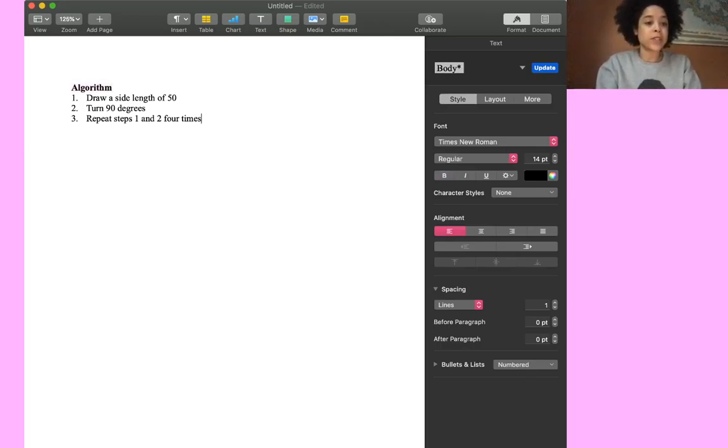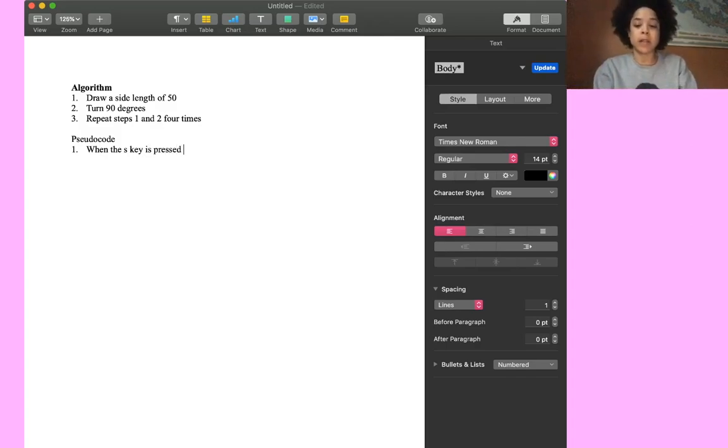Now let's write the pseudocode for this. Our pseudocode will look something like this. Let's think about what we'll need in Scratch. So we definitely need an event to trigger this square to start. So I'm going to say when the S key is pressed, okay?